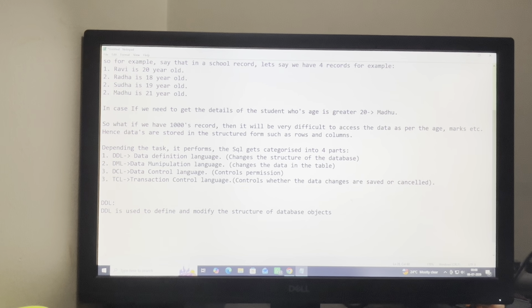So here database objects are nothing but the tables, databases, columns, indexes, and constraints.